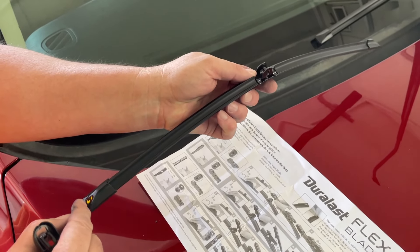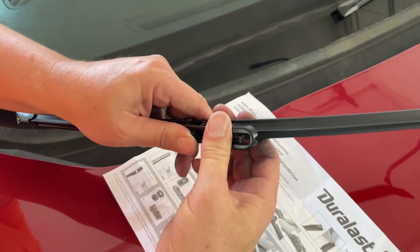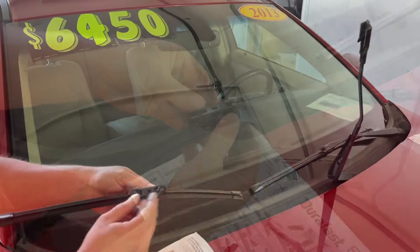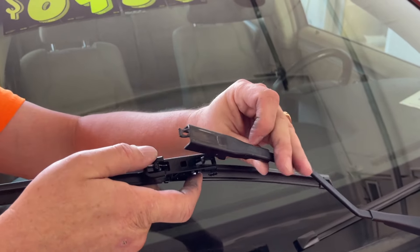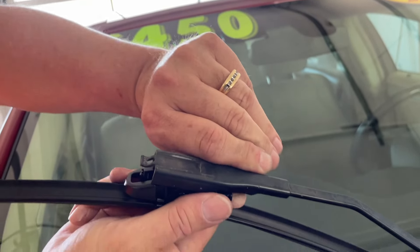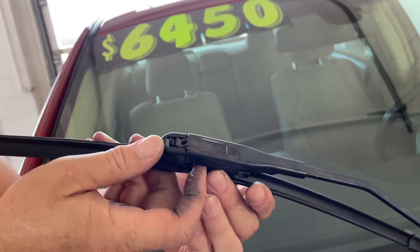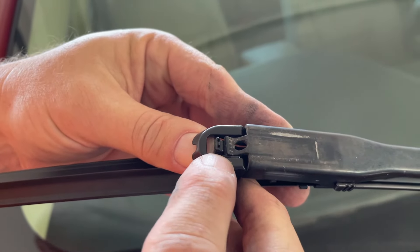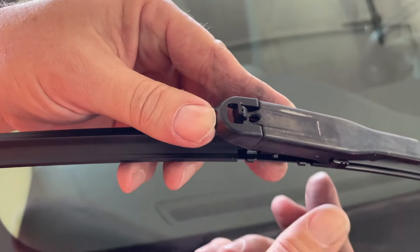Your wiper plate goes on the back end of the wiper, and we're just going to snap it in right here in the middle. Once you hear that click, you know that it's in. Turn it over like this and come over to our arm. This can be tricky, but you have to get the bottom end first — get the bottom end on both sides, and then pop that up. Both sides are in there, and this is over that mechanism right there, as you can see. Now it clicked into place, and that's how you get your wiper on.